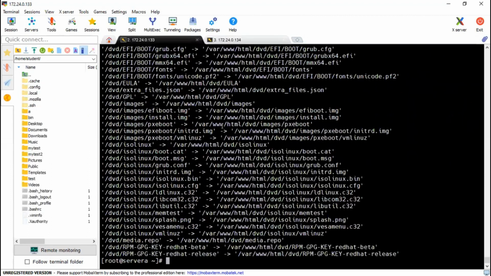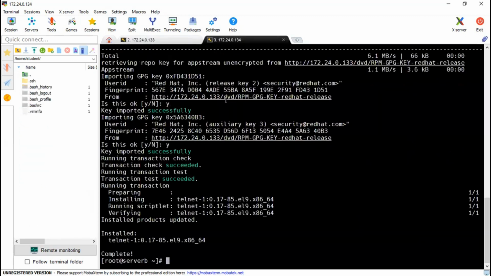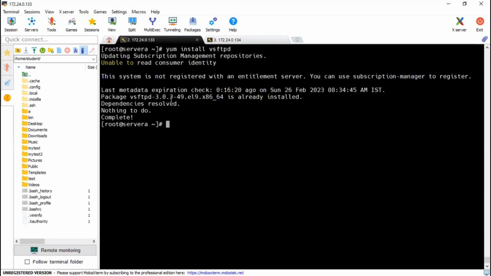But if you install any package on this machine, you will not see that step. yum install, let's suppose I'm doing vsftpd or something. So that key verification step will not be there. Why? Because we have provided gpgcheck equal to 0. I think, okay, it's saying already installed.